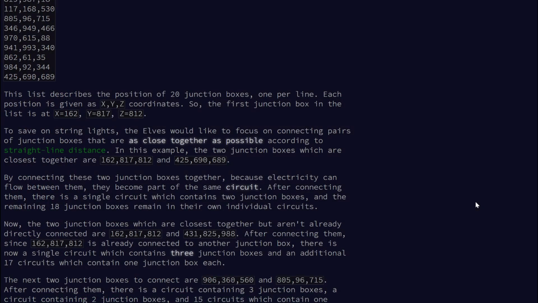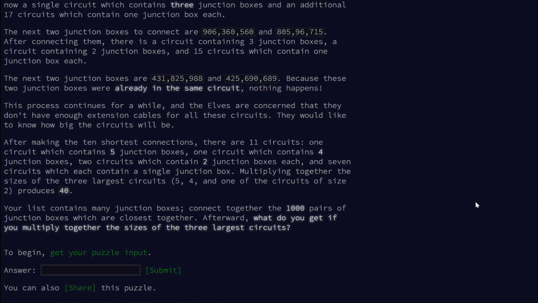And then the algorithm we're supposed to use is just to pick the 1,000 cheapest connections to make, and then make them, and determine how many actual connections we made, or how many circuits there are.